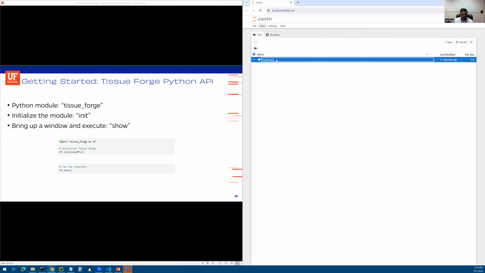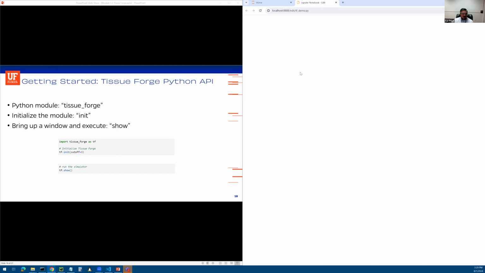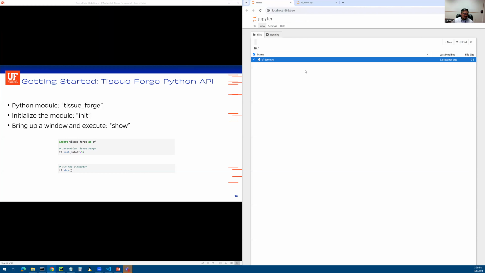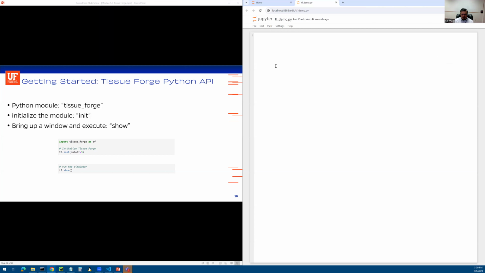And then right click or just double click, go to Open. And you should find just an empty script like what you see on my screen. So again, at the top right part of the screen, click New File, and then if you're really following along closely with me, tf_demo.py, double click it, and that'll take you here.